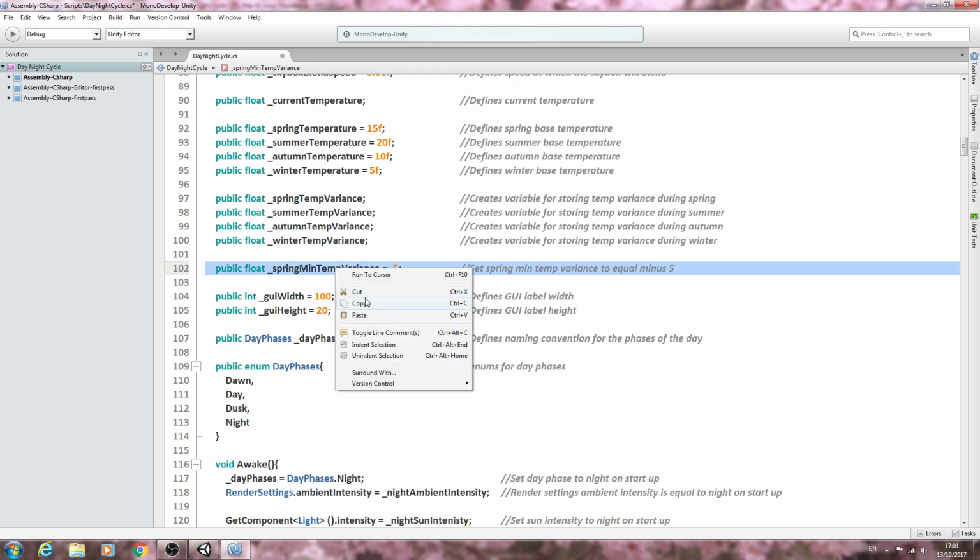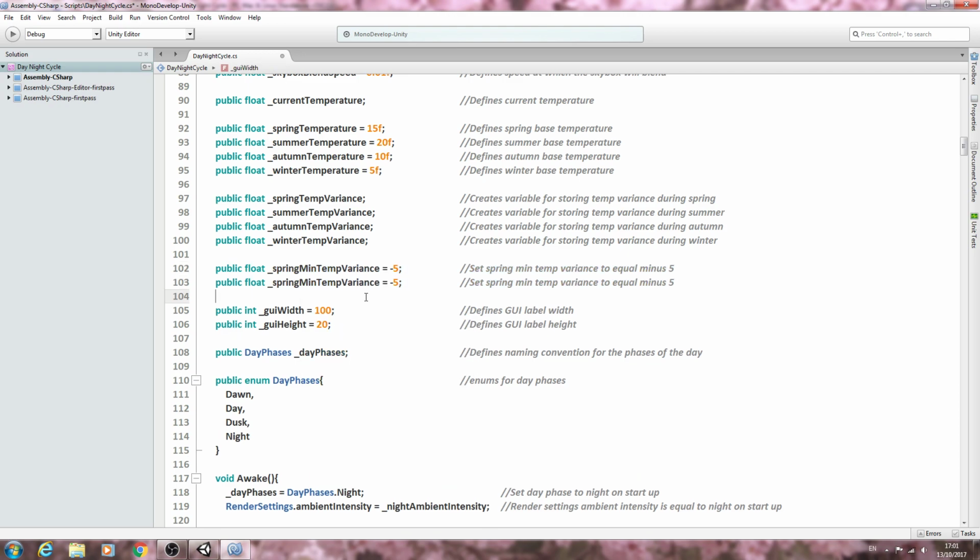And what we'll do is just copy that line, paste it in below, change min to max, and I'm going to have the max as +5, so I'll just delete the minus. In the comments we'll change that to max, and get rid of the minus there.